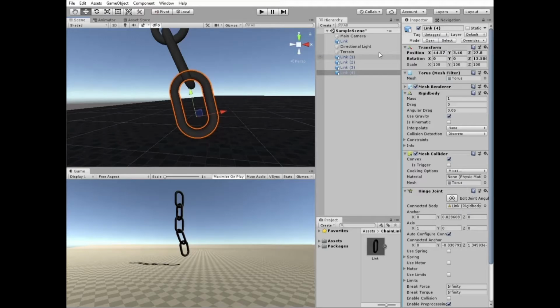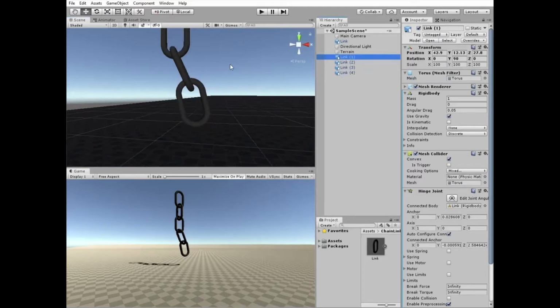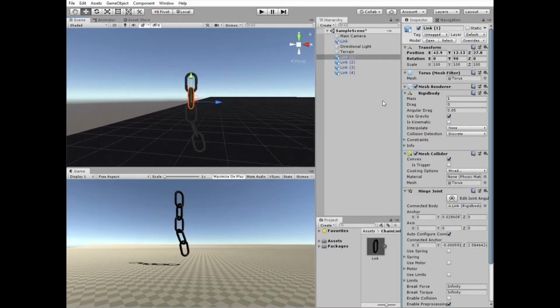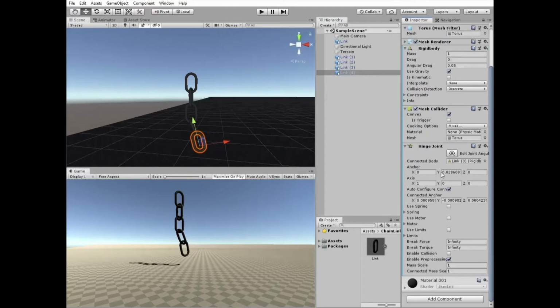Okay, perfect. So what we do actually need to do is just make sure as well in all of the connected bodies that they're linked to the previous links. So that's link one. Then on link two, we need to make sure that it's showing link one, and then basically just repeat this process. Once you've got enough links, especially if you're doing a straight chain, they should just automatically be within the connected body, but just make sure that you have a look.